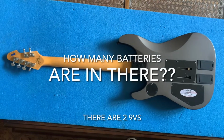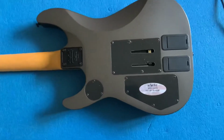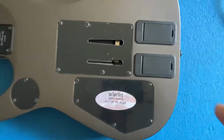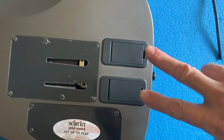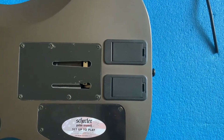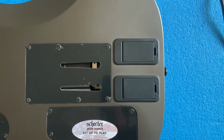And here we are behind the scenes. So all the access compartments to get where you need to for the switches. And then you have your two 9-volt battery compartments here. One for the Sustainiac and one to run the active EMG 81.